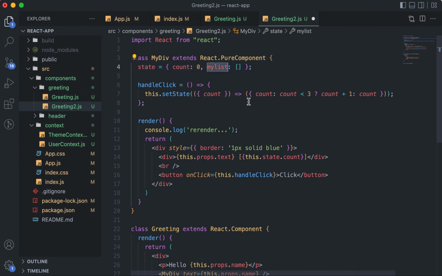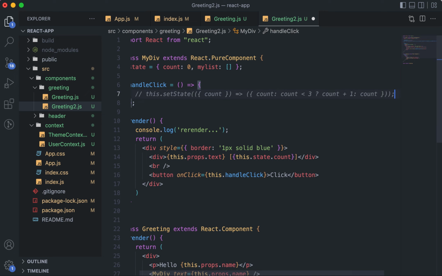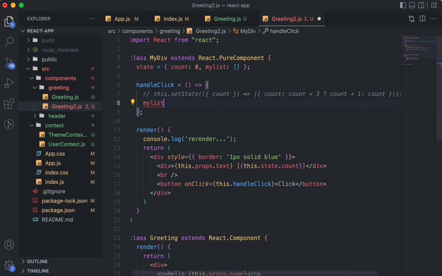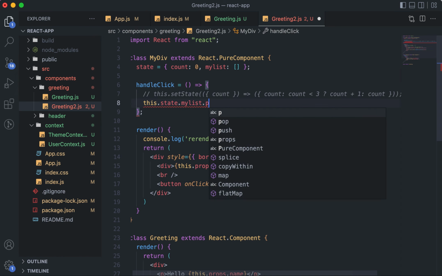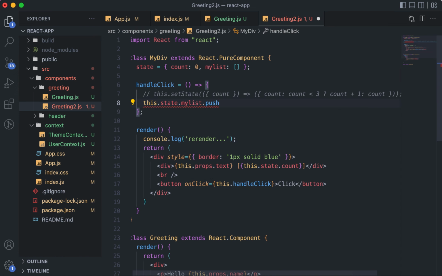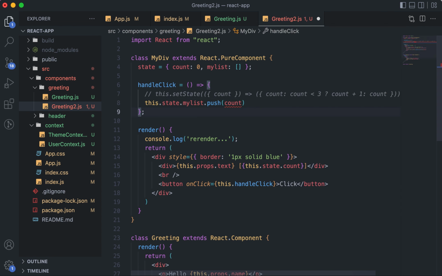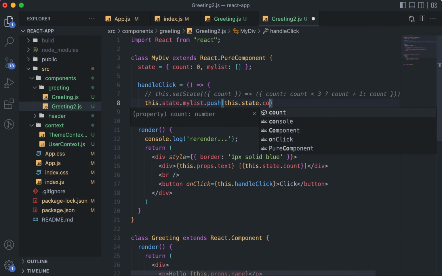Instead of changing count, I do something like this.state.myList.push, and let's say I push this.state.count.